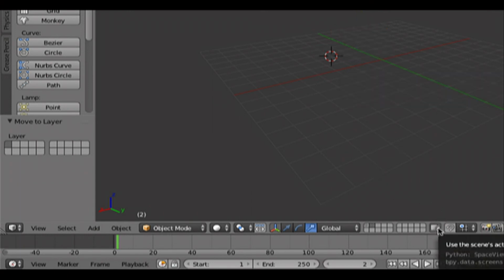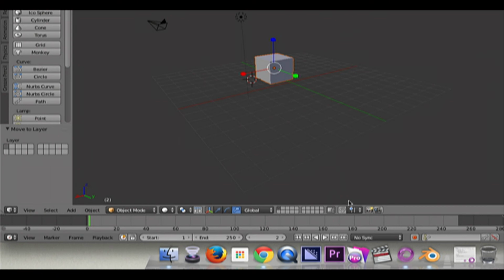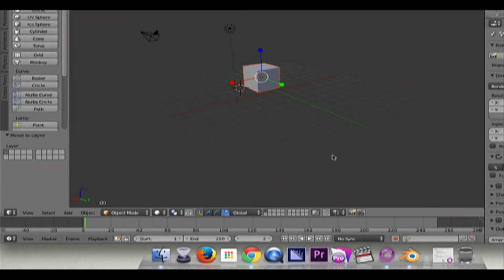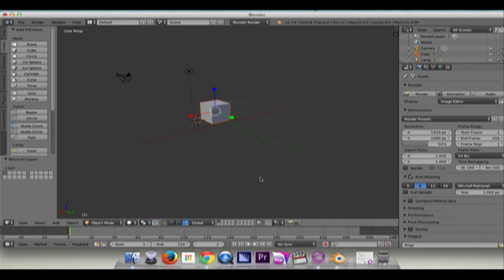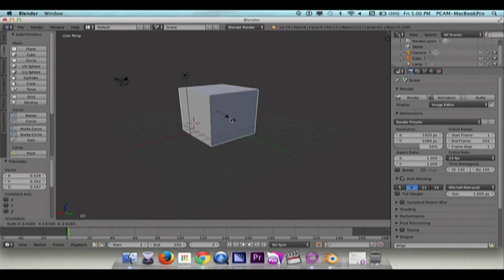These are the snapping tools, and let me zoom this out, and this is called render in GPS mode. You get it? So now you know how to move, G, scale, S, rotate, R, and the X, Y, Z axes.